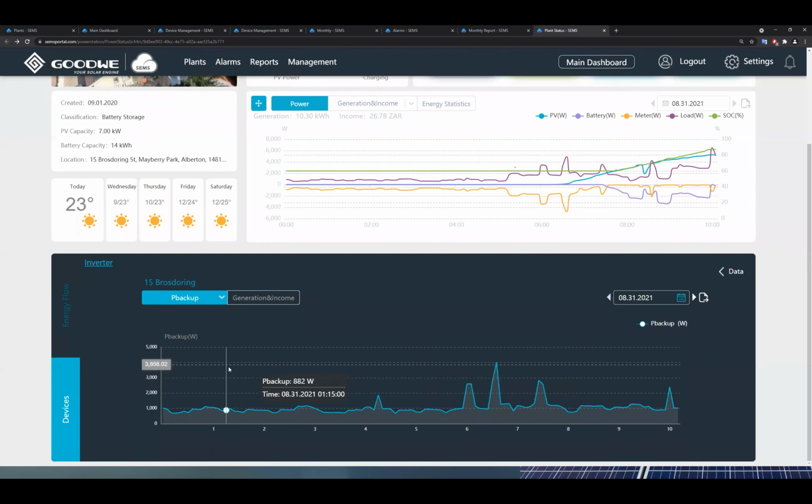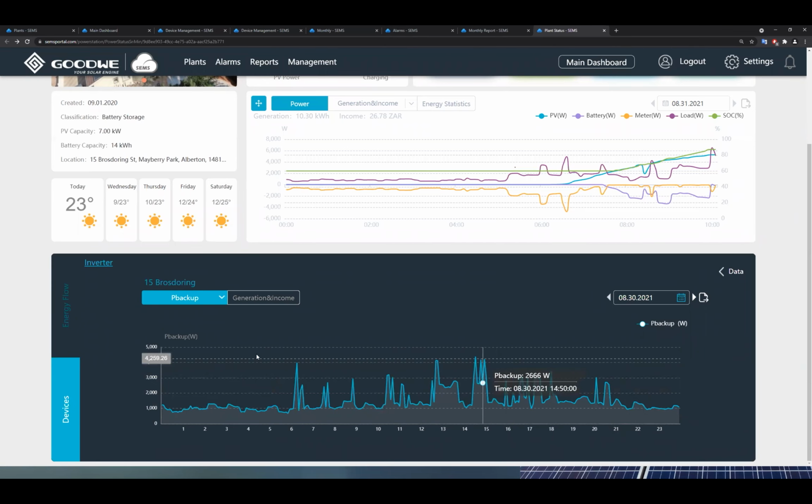Yeah, we can come and see what our customers' loads are, and see how the backup loads are running. Are they exceeding the limit of the inverter? Is the customer overloading the inverter? If we scroll back, we might even see an overload or two, but that does happen from time to time. As long as the overload is quite short, the inverter won't trip off itself, but you can generally tell by the scale whether it has overloaded. We can see this customer is running all his load mostly nicely inside the operating range of the inverter. But if we see it peaking out of that operating range, then we know there might be some things connected to the backup output that shouldn't be connected.